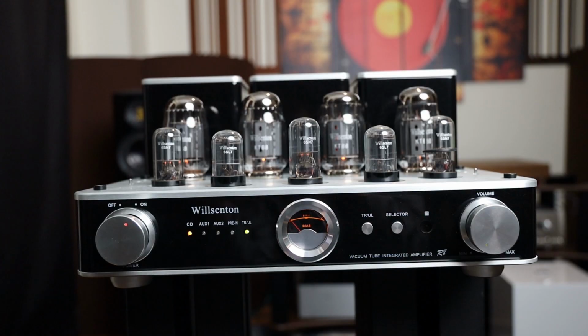Now in triode working state, generally speaking, with both tubes, the EL34 and the KT88, you're going to get a softer sound and softer presentation. So this is going to be very good for vocals and string instruments. It's going to sound more natural, it's going to sound more tubey, and it's going to sound a lot more easygoing on your ears.